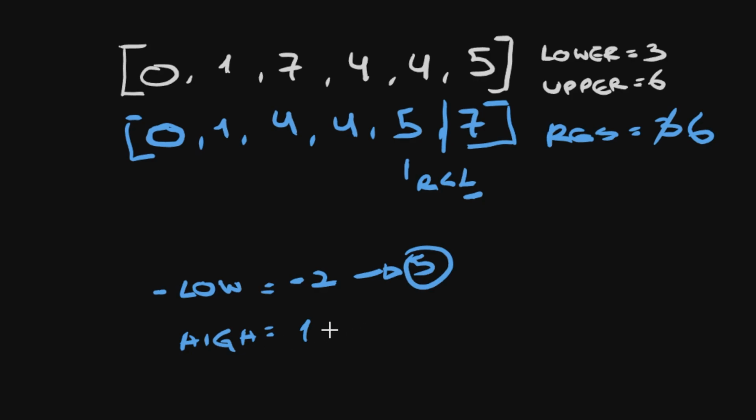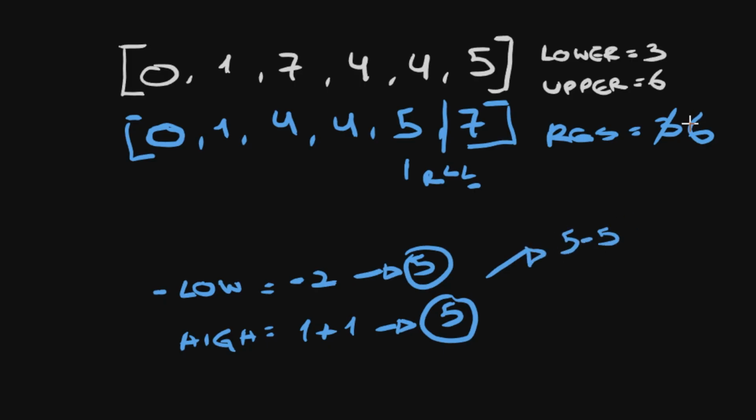And now we do binary search with 1 plus 1. Left, right, and mid are here at 7, and 7 is greater than 2, so we move right pointer here. Now right is smaller than left, so we return left. The result of the binary search for high is also 5, and this means we add to the result 5 minus 5, so 6 is still the result. Now we reach the end of the array and we return this.